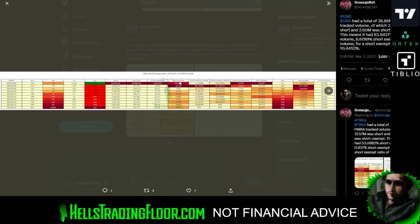Anytime we see anything over 3% for multiple consecutive trading days, we start paying attention to it. When we see something crazy like a 10, 12% short exempt ratio, that really makes us look very closely because something's going on at that point. And we know that it's just because market makers are filling buy orders. But what we look at is the direction the stock is moving, the catalysts surrounding it, and if there's a big options chain that's developed on it or some other big catalyst that could cause a violent move. And consistently, this has worked for us. So GNS is one that we've added to our radar and we're paying close attention to it.